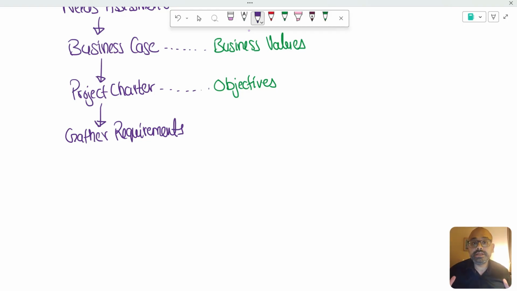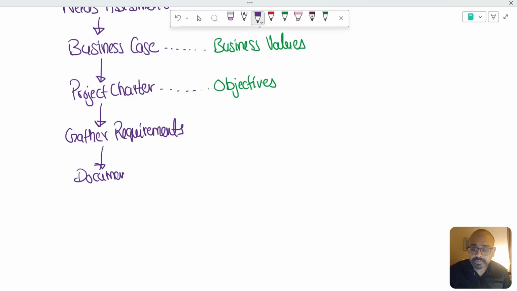Every requirement is gathered by using interviews, facilitated workshops, surveys, observation, and a lot of other things. You gather all the requirements, and of course you document them.